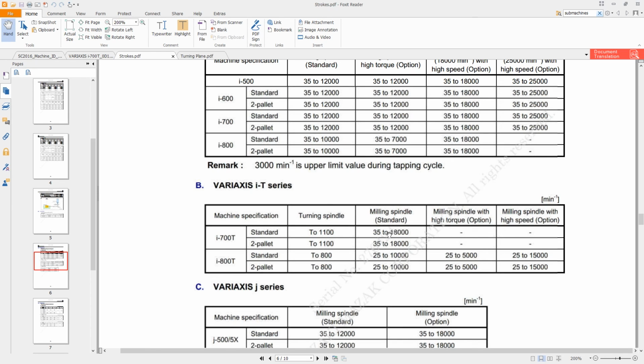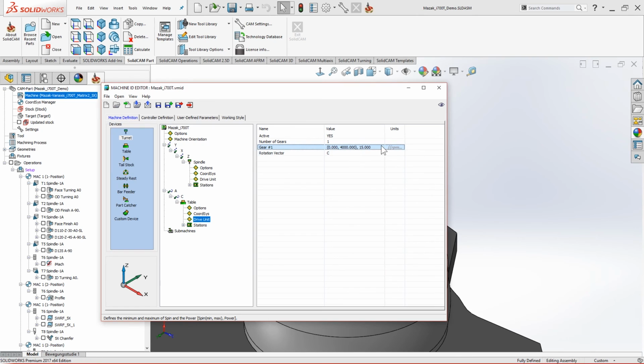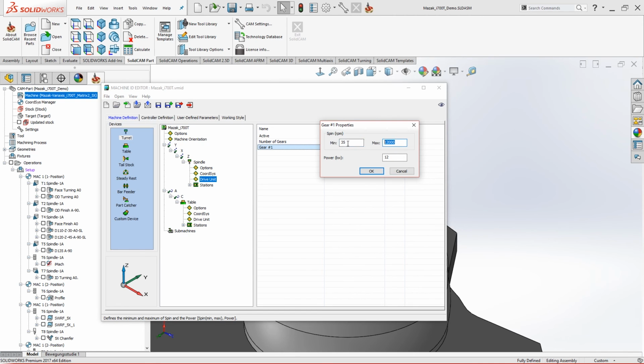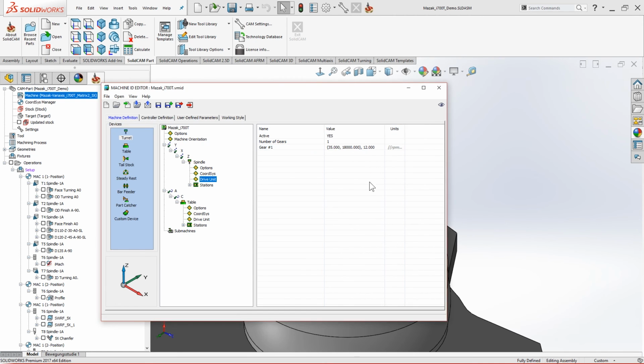And for this we have the standard of 35 to 18,000, so I'll change that now. Alright, and 11, very nice. And let me go to the drive unit itself and change this to 35 and 18,000. Perfect.